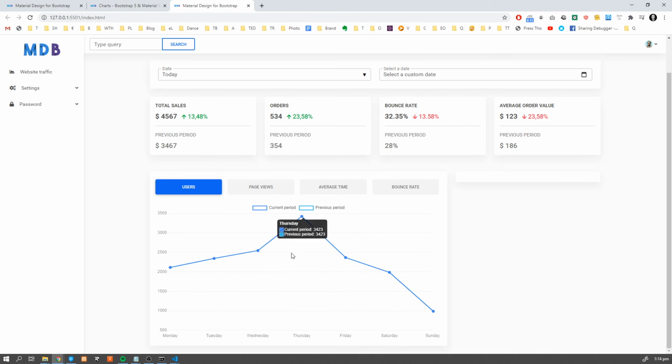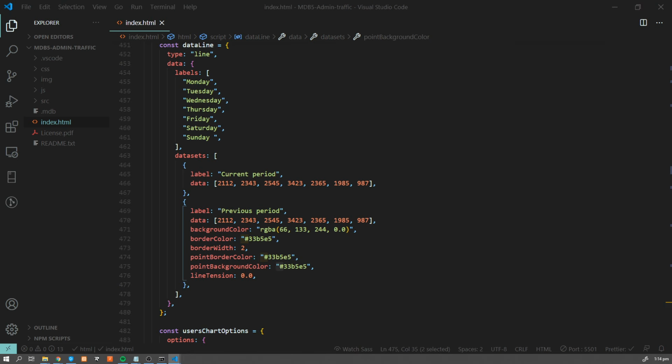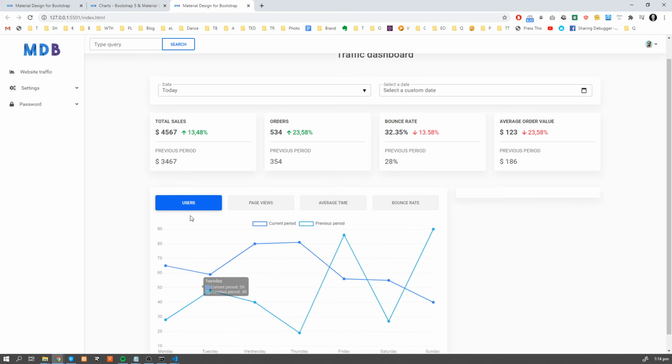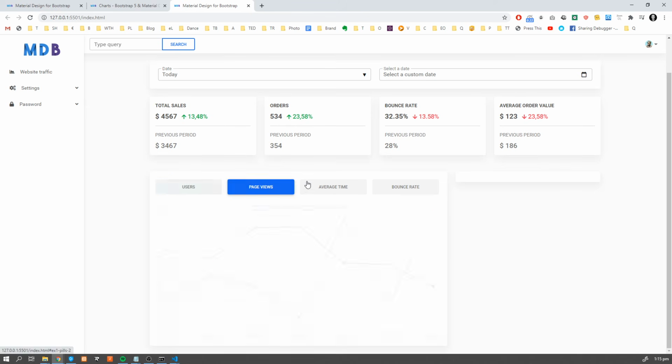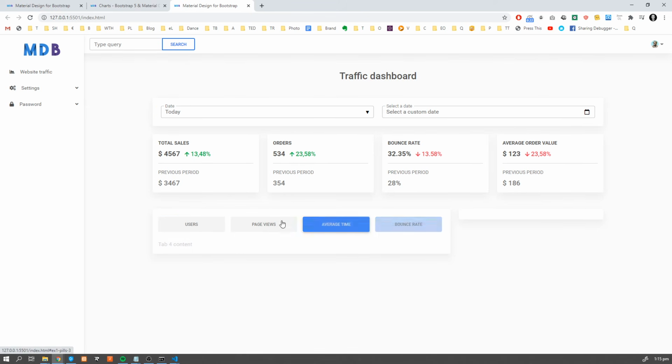And now, because we have the same data set, we have two lines exactly at the same place. So let's also change this one. Let's replace this data and these numbers with something like that. And this will generate this nice multi-line chart for us. So now let me quickly add remaining charts.